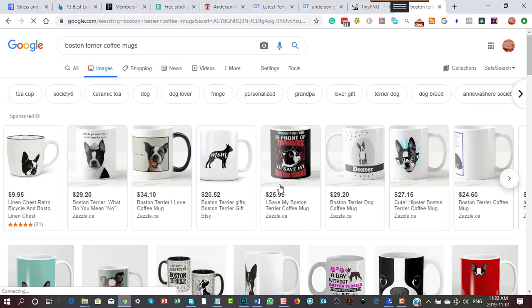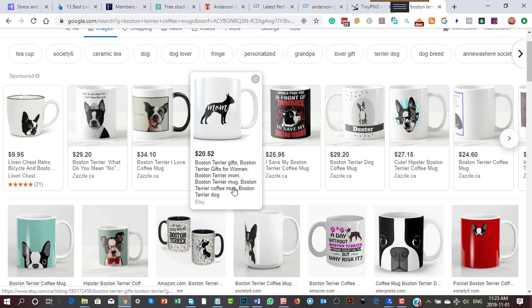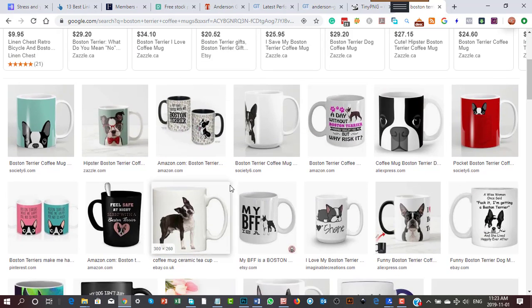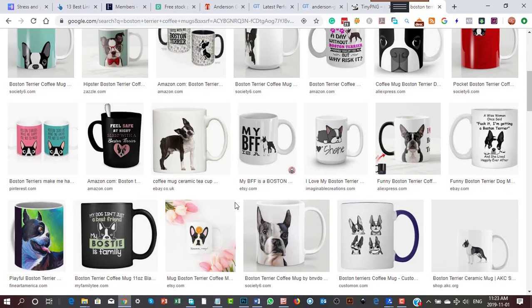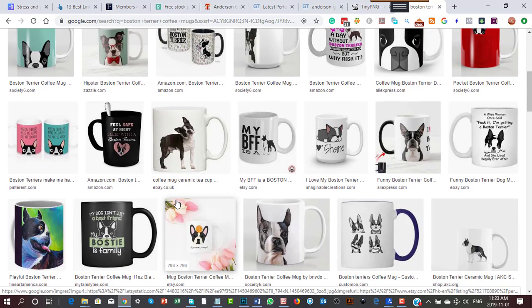If they go to images, Google's going to throw up the ones that paid first. There we go, sponsored. Well done, Google. I love that they do that. And then after that, if you've done your image right, your images could and or should show up right here, and you will get sales.